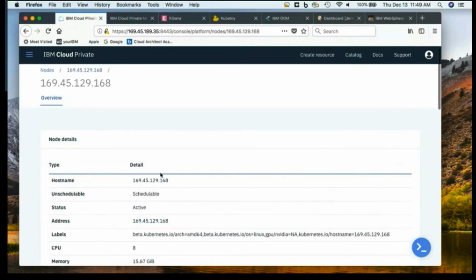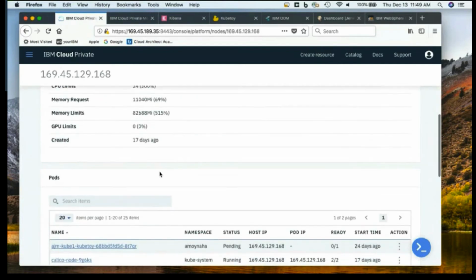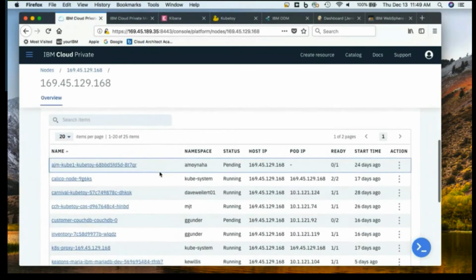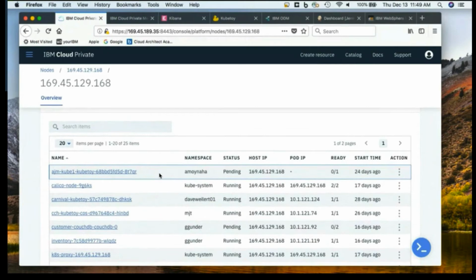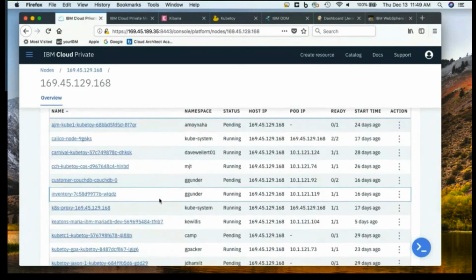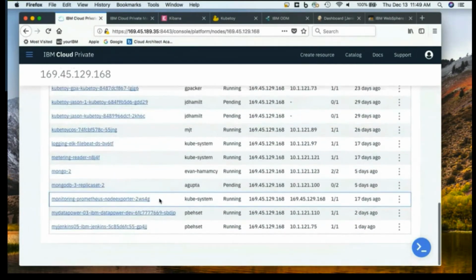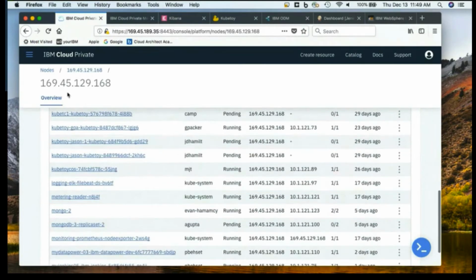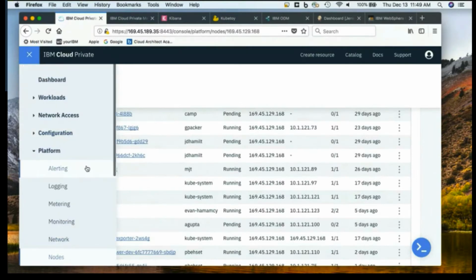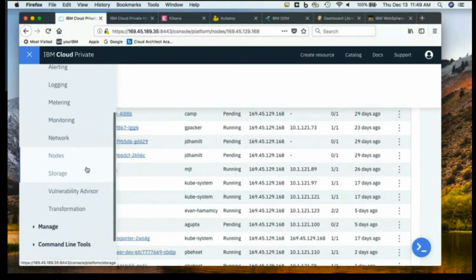This one is a worker node. Gives you some idea how much it is used and where it is used. It also gives you the things that are running on that node. So you can be very detailed. You can get detailed information about what is happening on each of these nodes very easily without having to go and log in and run all the commands.